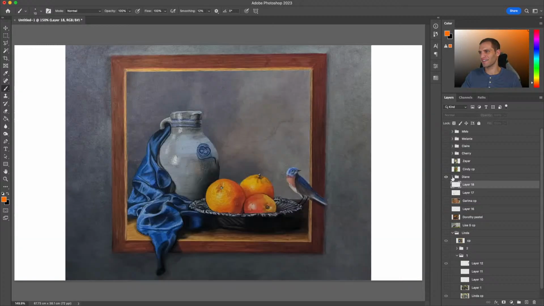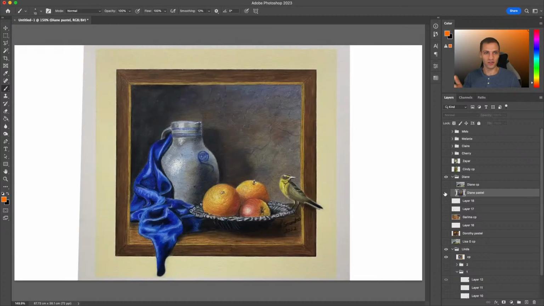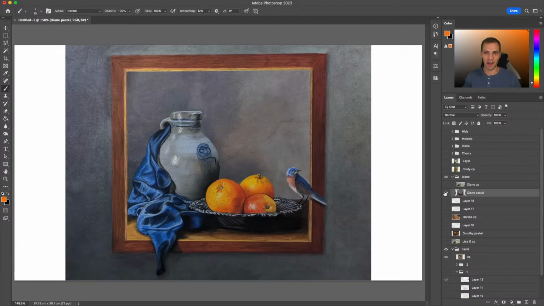Alrighty, up next is Diane. She's got a whole bunch. She's got two here. And this one, we've seen, is in pastel. So Linda's was in colored pencil and Diane's is in pastel, which is what I did this project in. And you can almost not even tell the difference between the two mediums, which, trust me, coming from me is big, because usually I can look at any artwork and immediately recognize what medium it's done in, because I've been doing it for so long. And I genuinely thought that Linda's was in pastel.